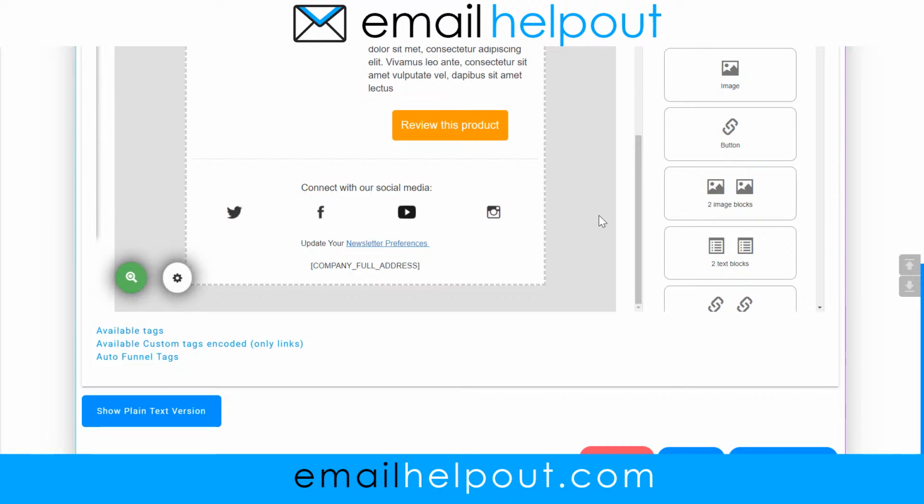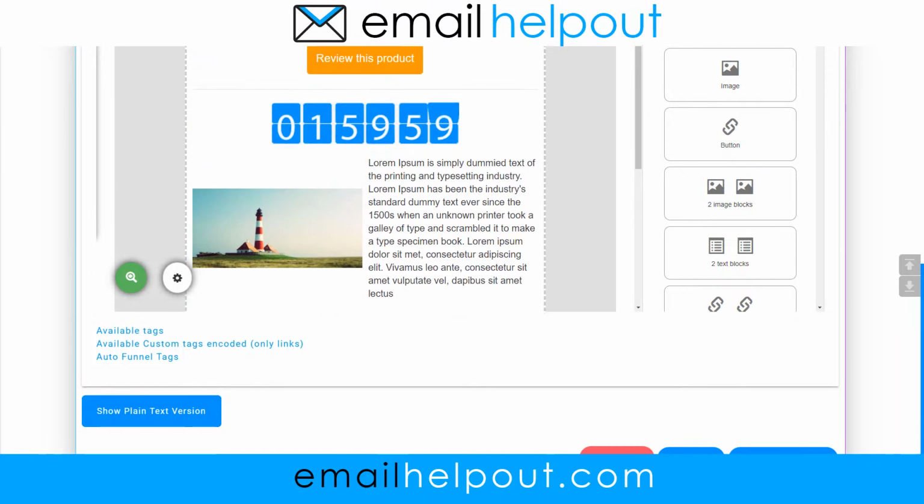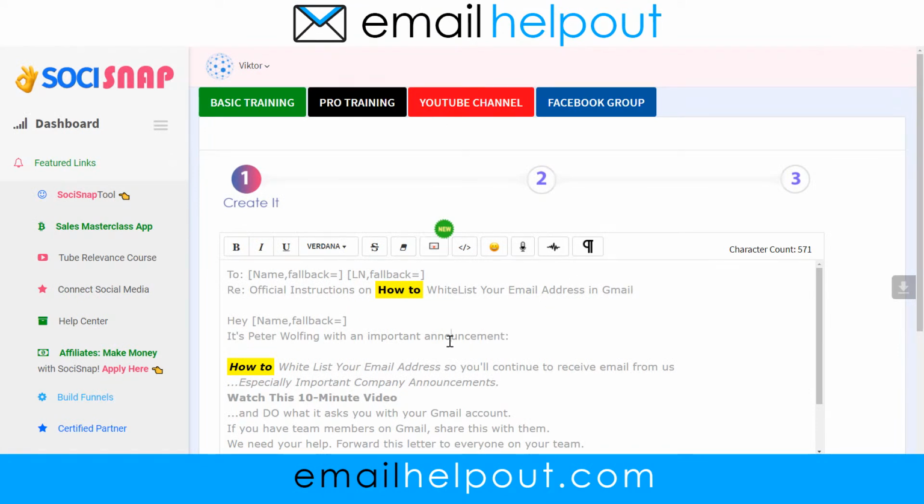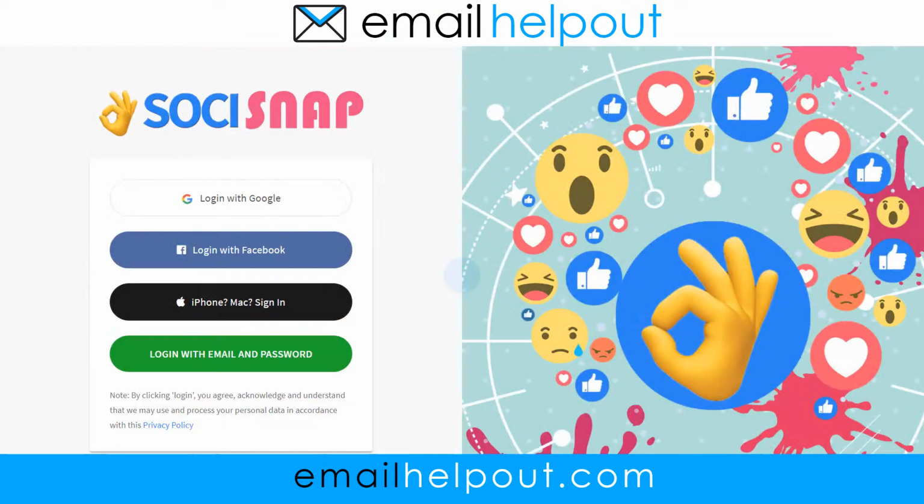Newsletter is a reverse spam word. My colleagues who deliver millions of emails have informed me that if an email has the word newsletter in it and it appears multiple times in your letter, it's going to inbox better than if you use other words. So there are words like marketing or online business that are all spam words. And I highly recommend you use SociSnap to test your letter.